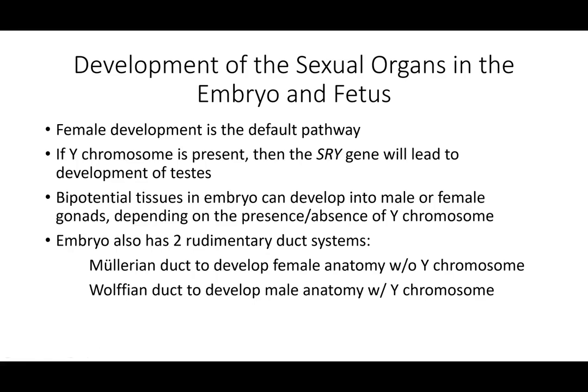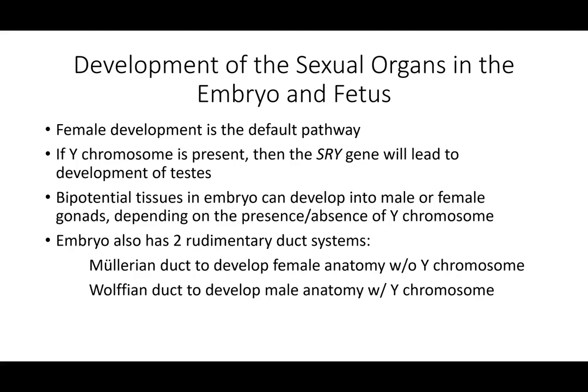Then we get into that early stage of development where we are starting to look at very, very early development of various tissues in the body, including the reproductive tissues. So, female anatomy, the anatomy of somebody who has 2 X chromosomes and would have ovaries and a uterus and a vagina, this is called the default pathway, is one way of looking at it, or the fundamental sex is what it's sometimes referred to as. There's some debate as to how to phrase this, but we're going to talk about that a little bit.